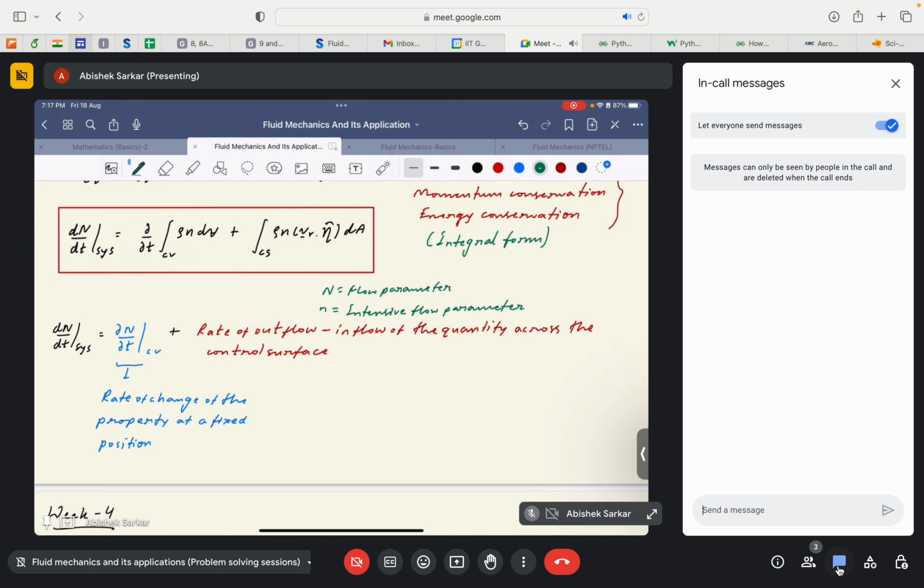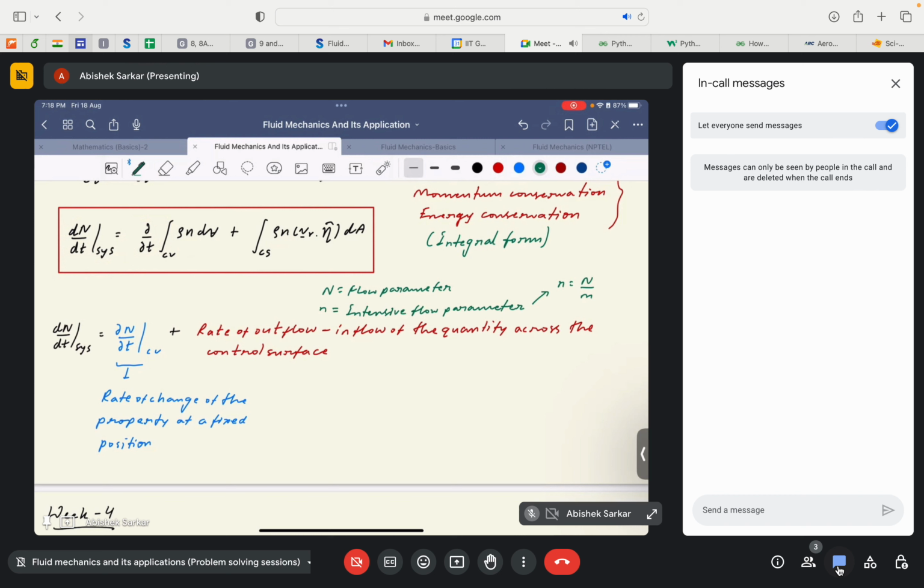Okay, area, what you have told is actually correct, but if you treat it more specifically, an intensive property, in an exact definition, is a flow parameter that does not depend on the extent of the system, of how large or how extensive our system is. Specifically for this case, an intensive parameter basically implies the value of the parameter per unit mass. So small n would basically give us capital N divided by mass.